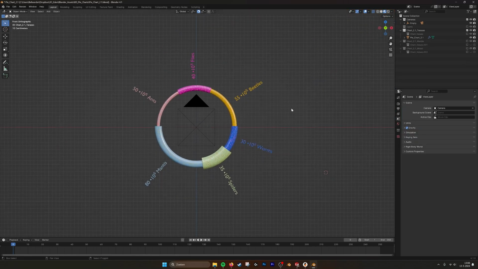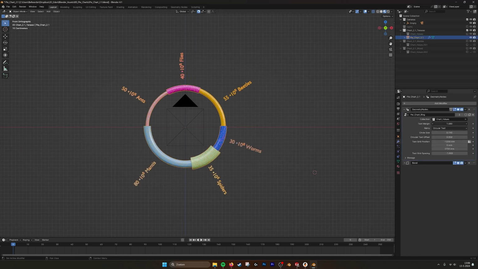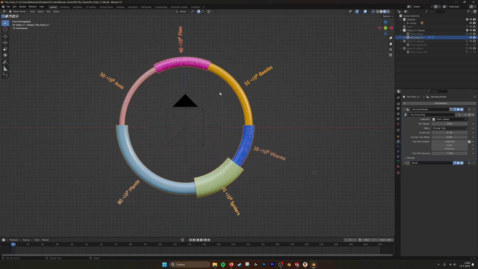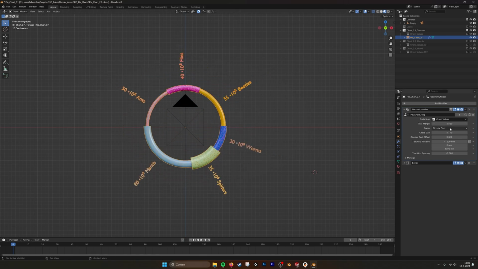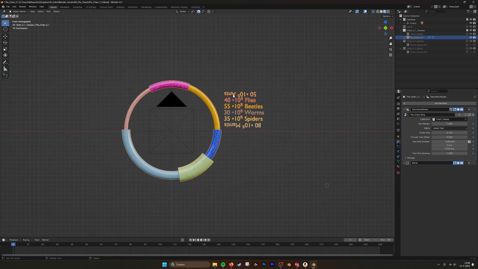You can turn this off, and here you have a few more values. We have the text margin. It makes the circle bigger or smaller. We have different menus, so we can set no text. We can set circular text, and we can also set listed text. Here you have to flip back the text to make them all readable again. And here with the text grid you can position it where you want it.